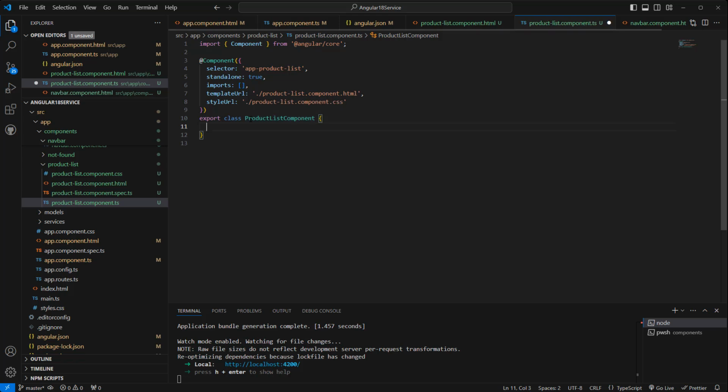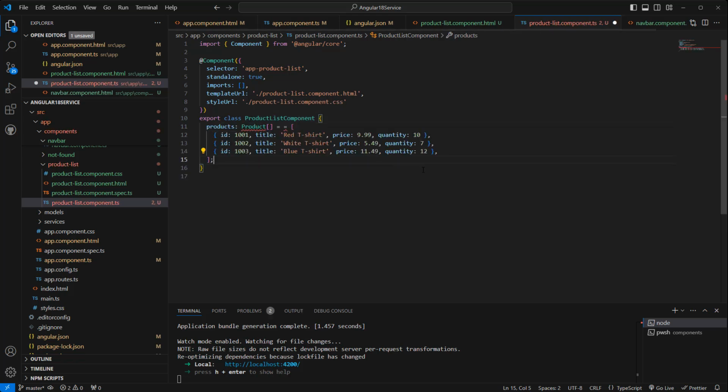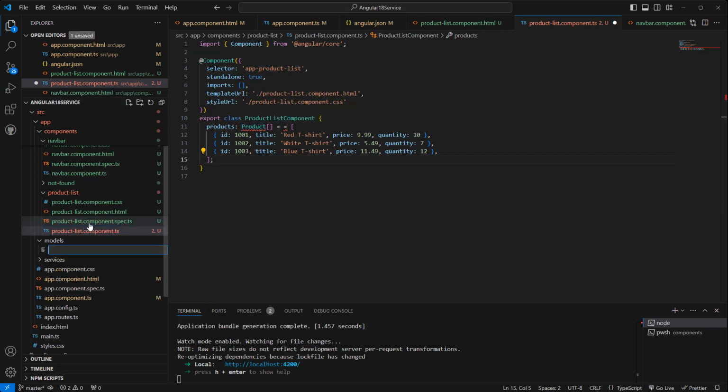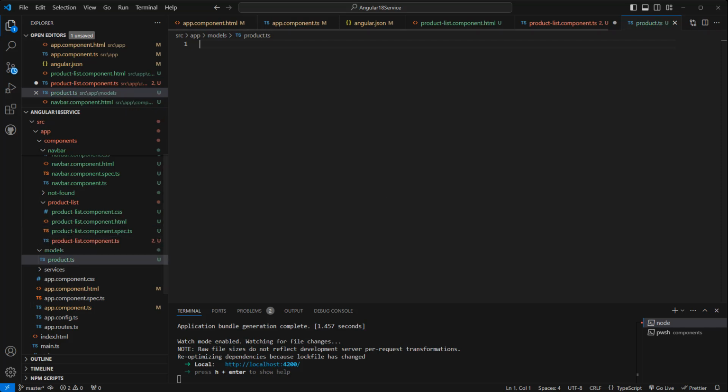in the component TS file, I have a product. Also I need the product model, so I can click the models folder here. Let's give it a name, product.ts, or we can also give it a name something like product.model.ts.